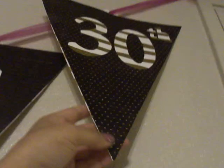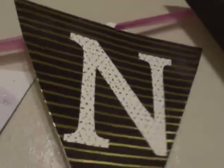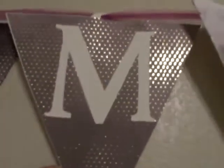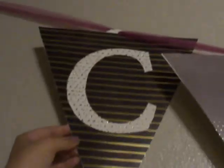30th, you'll notice that there's 2 sheets here. Your contrasting papers. This is what the S looks like. And this is what the N looks like. Each of these has 2 sheets of paper. And you'll notice that the purple ribbon just slides through easily, and I hung it with a tack, if you can see right there. I thought this came out very beautiful. It was everything I had already in storage, so I did not have to go out and spend any money for what turned out to be something so cute and so unique and just perfect.